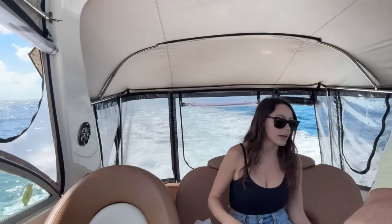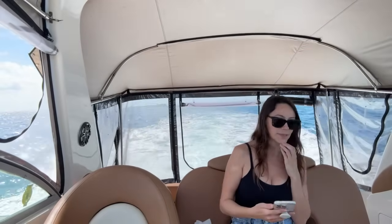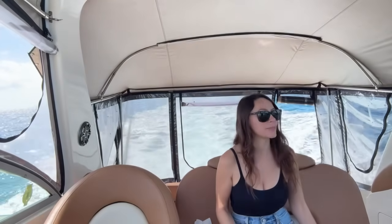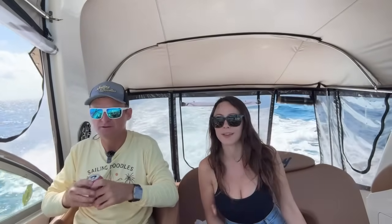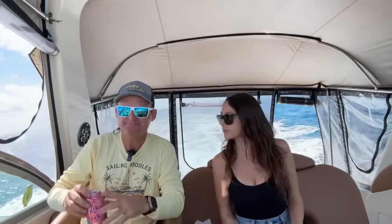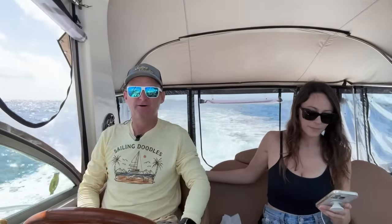We also keep an eye on the interior when we're doing this. Sometimes the fridge will open if it's too rough. We try to keep things from flying around too much, but I just like to keep an eye on it. All right. So far, I guess, and that scared me, how much that phone's moving around. I mean, we need to strap that thing in. There you go.